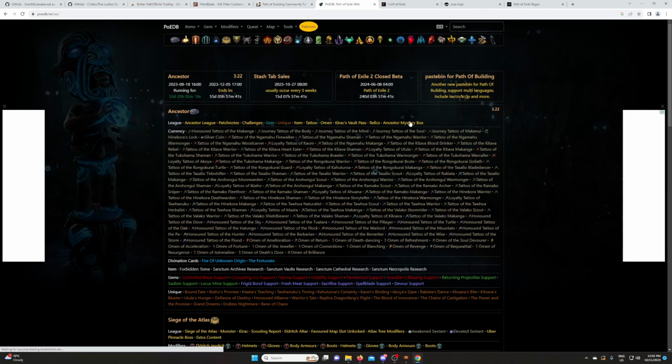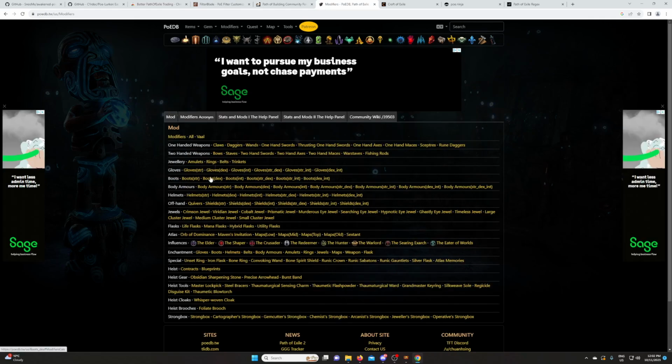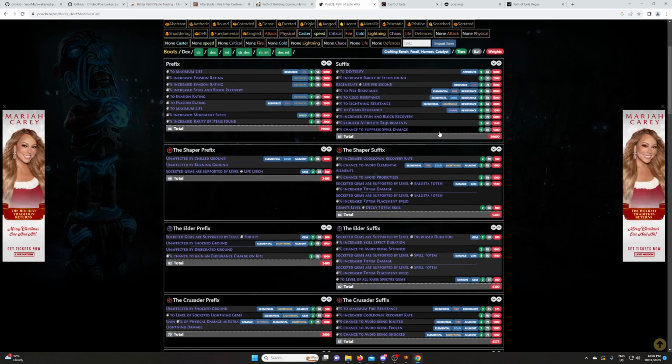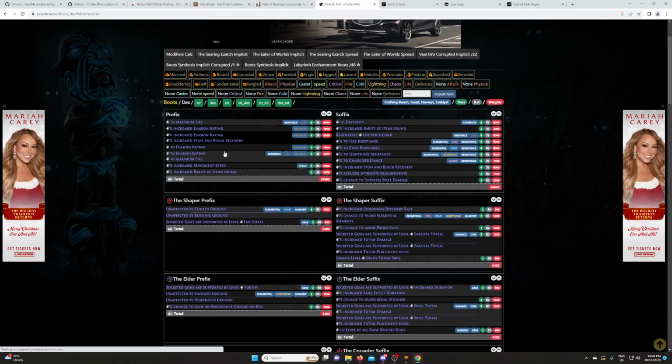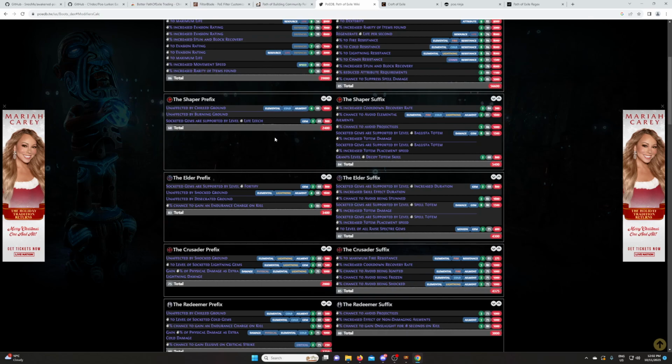Next, we have POEDB. Really useful site to check modifiers of items. So if we click here and check modifiers, let's say I want to craft some boots. Okay, I want to craft boots with spell suppression. What item level should it be? If you look here, these are all the modifiers, right? The prefixes on the left and the suffixes on the right. At the bottom, you have some of the influence.